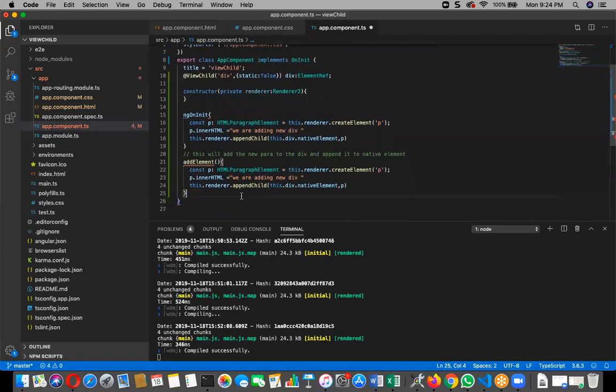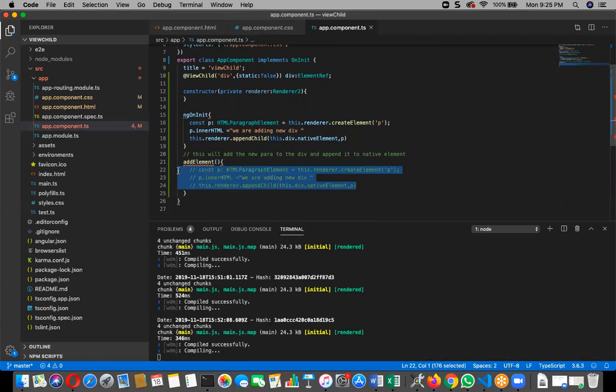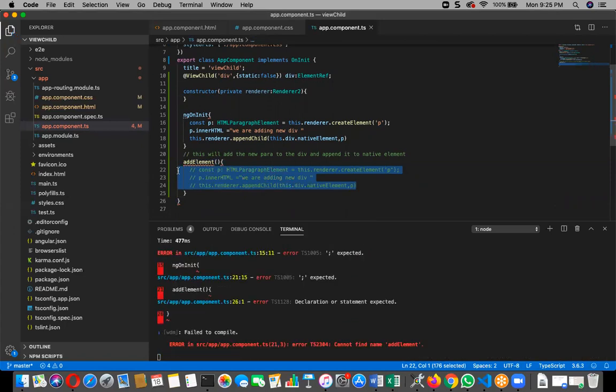So now it will add only one time. What will ngOnInit do? Only at the time of initialization it will add, it will load.